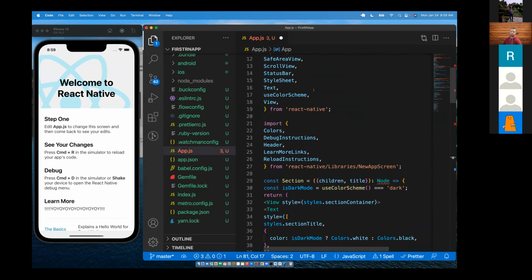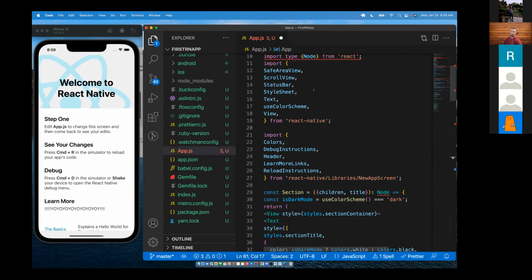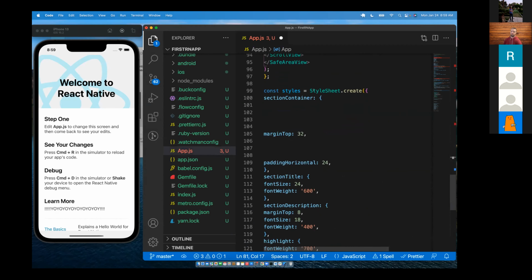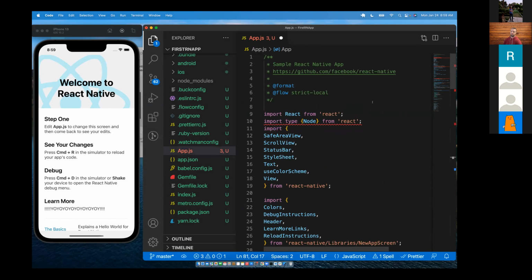So you want those linters and that Prettier stuff to help keep you consistent and help keep your code clean. Cool. So that's just a little bit about that.